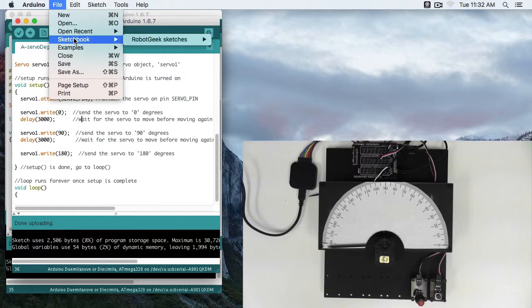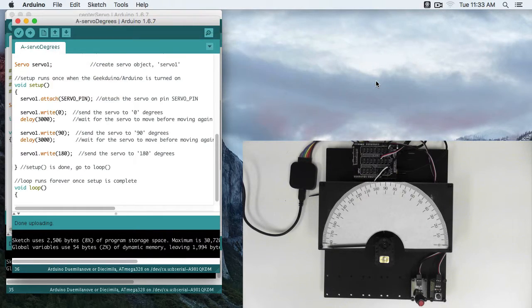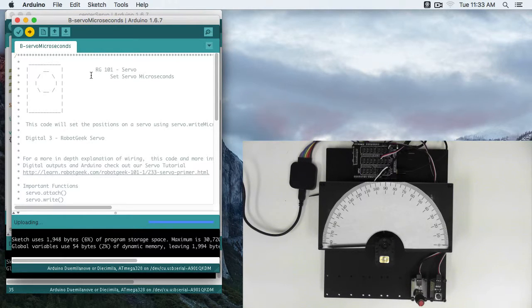So let's go to File, Sketchbook, RobotGeek Sketches, RG101, Servo, Servo Microseconds. So first thing, let's go ahead and upload this. We'll see the behavior. Just like before, we go to 0, we go to 90, and then we go to 180.